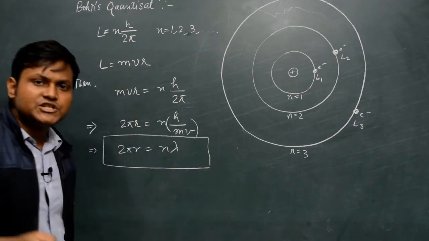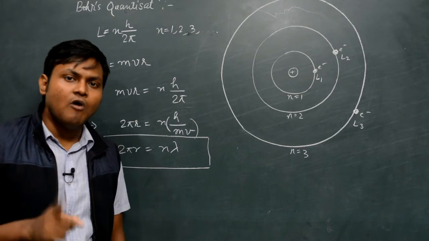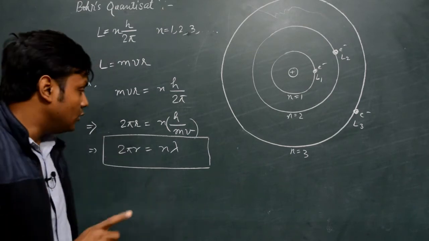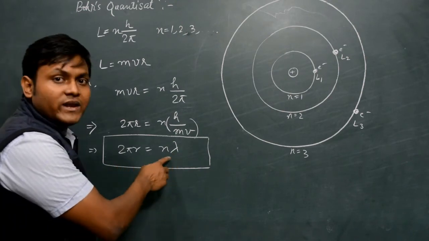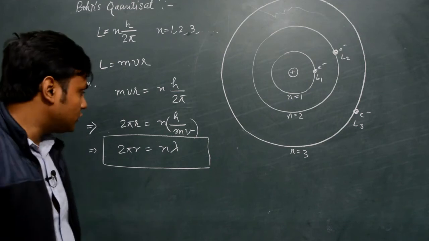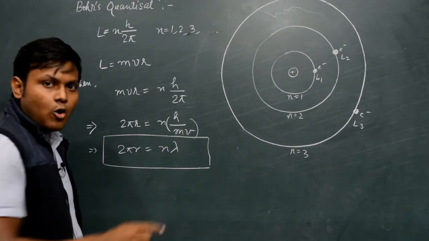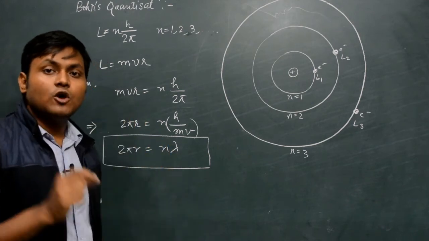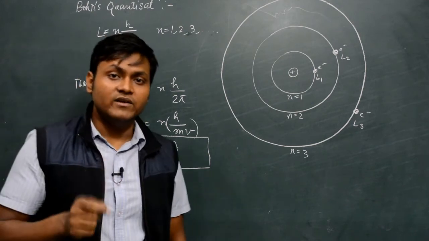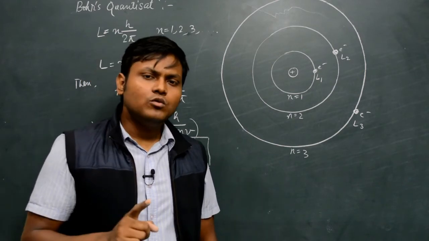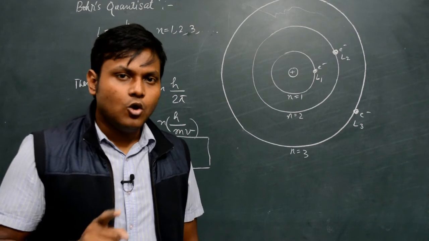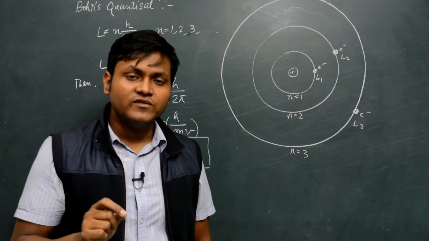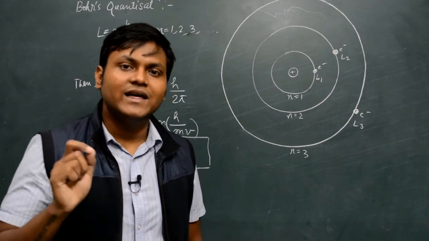So the quantization of the Bohr model takes a new form the moment we apply de Broglie's hypothesis: we get a new quantization principle which is 2πr = nλ, where n can take values 1, 2, 3, 4, and so on. The circumference of the orbit in which the particle is moving is exactly equal to integral multiples of the wavelength of the matter wave associated with that particle's motion. Only those orbits are allowed in the atomic structure in which the circumference of the orbit is an integral multiple of the wavelength of the electron.